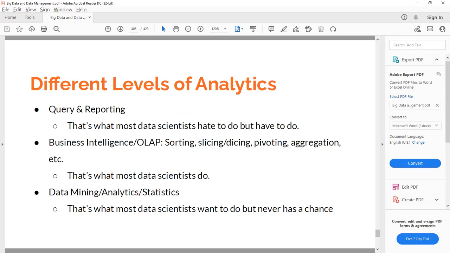As a data scientist or a data science student, you are more interested in the OLAP side, or analytical side, of data usage. So this is why we want to see what kind of analytics, what levels of analytics we have. Usually there are 3 levels of analytics. The first is called query and reporting. Query reporting basically means just running a quick SQL and listing out what's going on now.